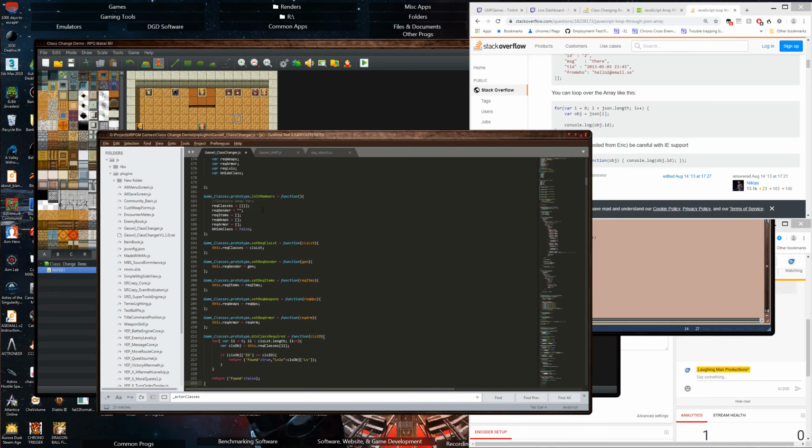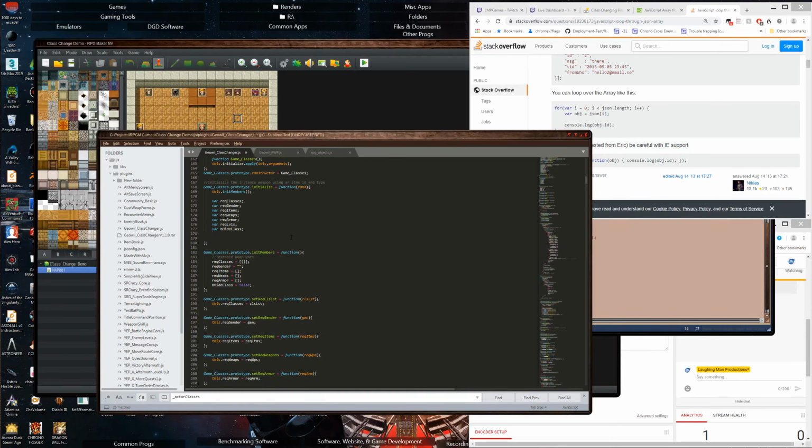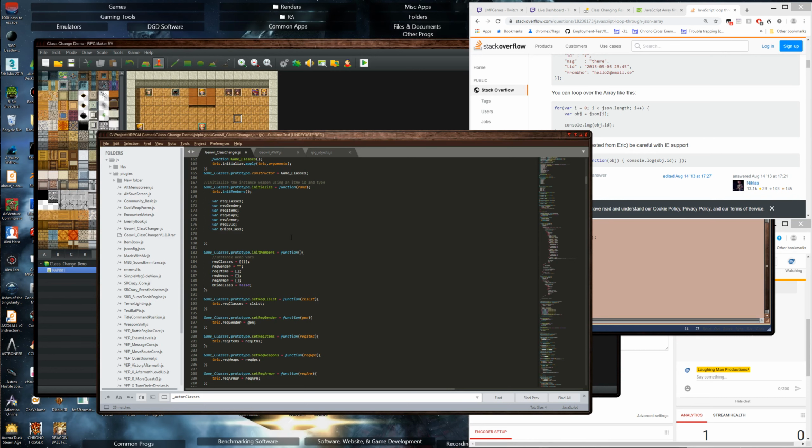Yeah, so we're going to be doing this for all the plugins. We're going to be going back through, refactoring, and adding new functionality, and in the case of this one, changing some stuff to work more in line with what I wanted to do now, as opposed to what I was doing before.